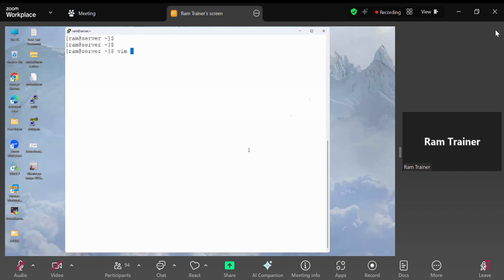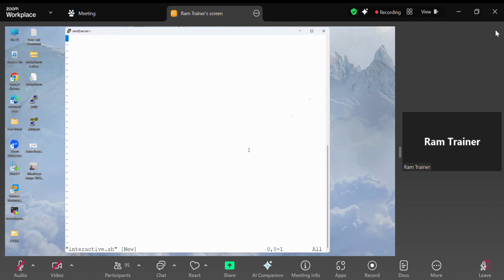For example, vim, my shell script name is script1.sh, or directly I will write interactive.sh. The shell script name is interactive.sh.